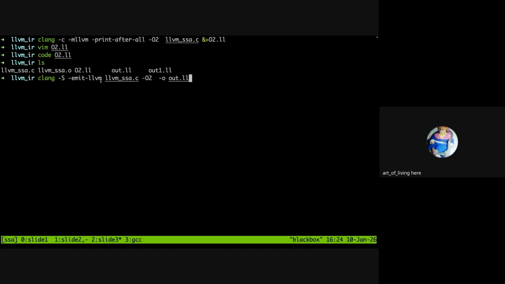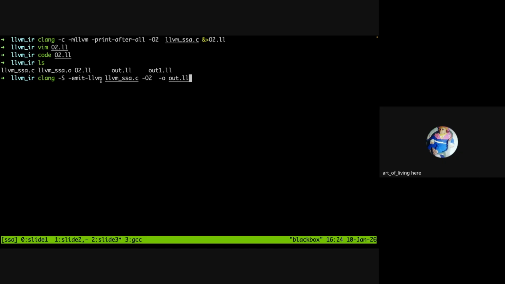And what now? This IR is non-optimized. So multiple optimization passes will run on it until we get the .s file. So how do we know all the types of passes run on this IR?